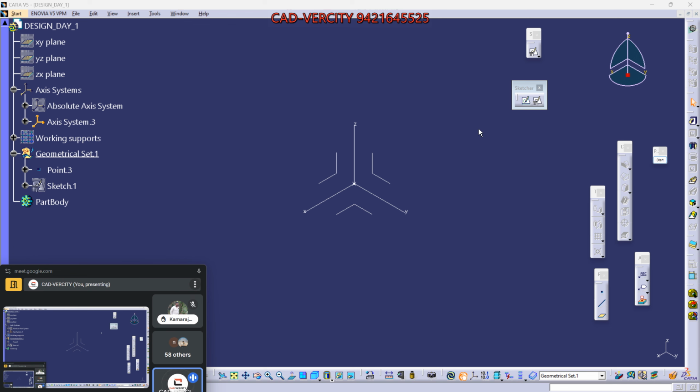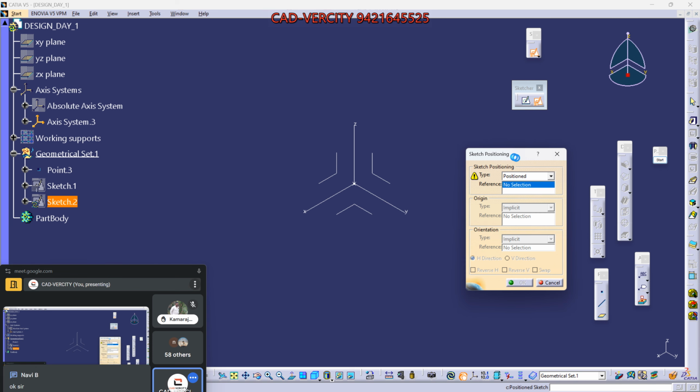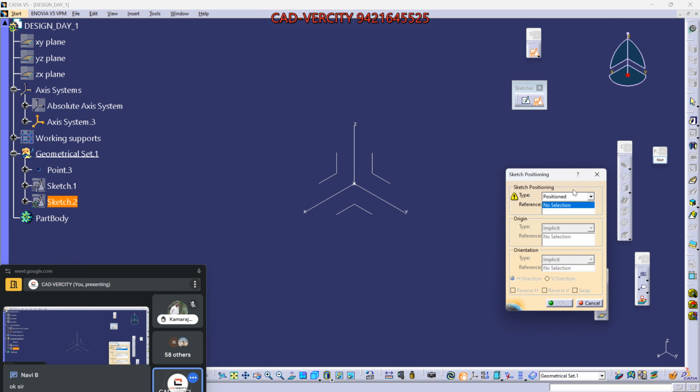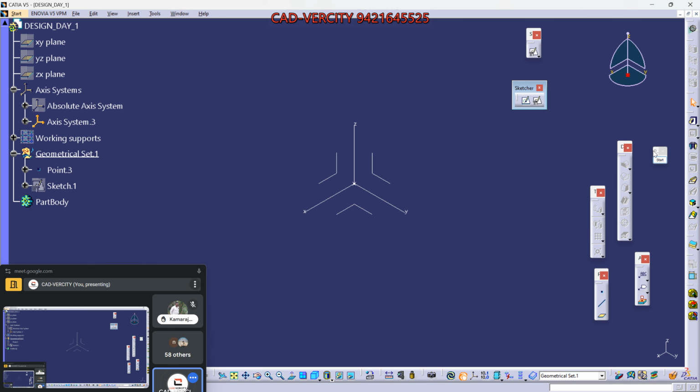Now again coming back to position sketch. Activate the position sketch. Again we will select the XZ plane. Let's revise. So what is the plane name? How can you decide this is the XZ plane, this is the Y plane? Tell me, this is the X axis, yes or no? Can you see this X?